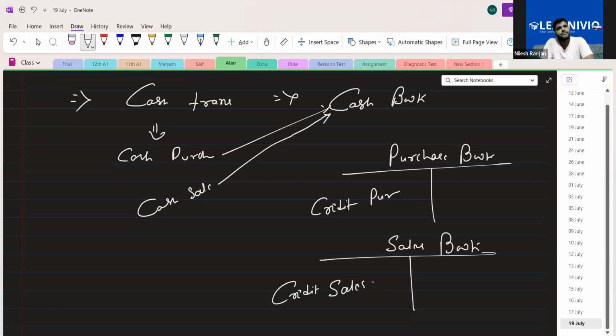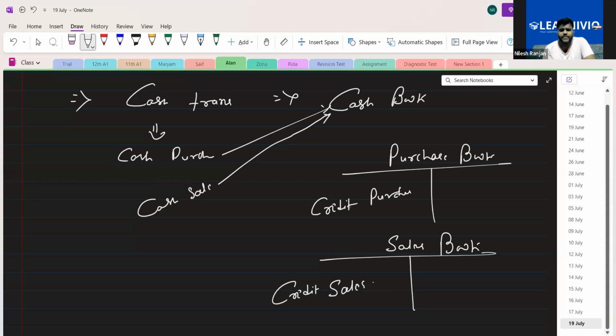Is that clear? Sir, but then I have a doubt. You told this cash book is related to journal, so only one transaction can be recorded. So here, if you are recording cash transactions in cash book, then why do we need purchase book again? Because we are already recording cash transactions. I told you that purchase book is created for credit purchase. But then, is it coming under cash book?